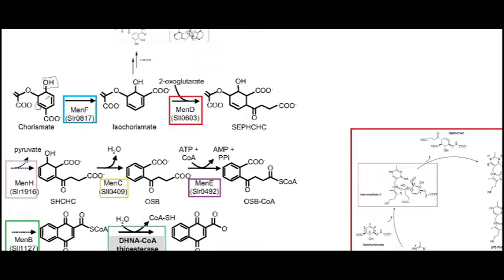And so this is just kind of flipping the molecule around that way, and that can be a little confusing. And that generates isochorismate. It's isochorismate because it has all of the same atoms. They are just in a different position in the molecule. And then this MenD enzyme here takes 2-oxoglutarate, which is an intermediate in carbohydrate. Wow, I couldn't get that word out.